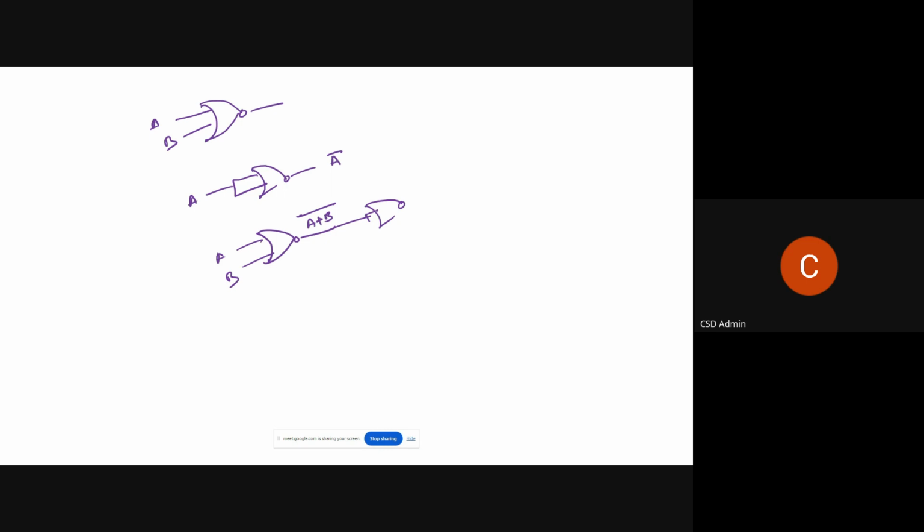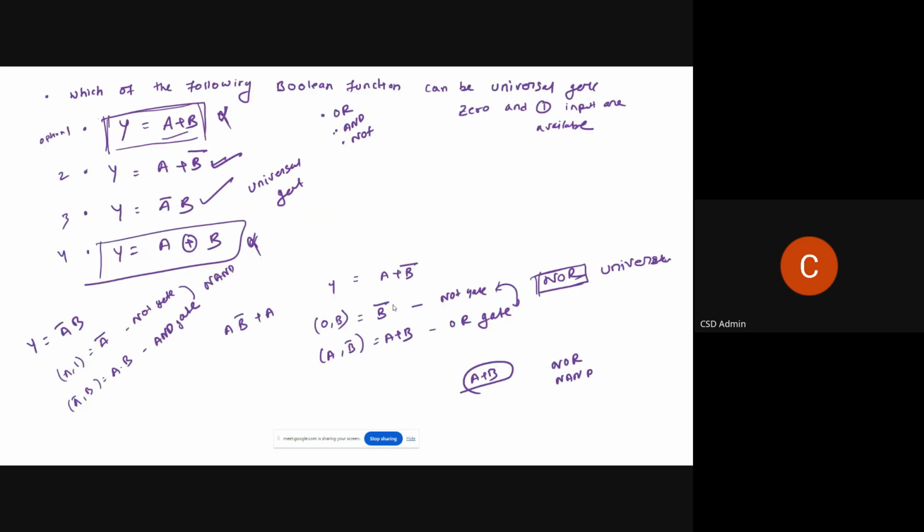We can create the NOT gate here using the NOR. We'll get A plus B. So we can get the AND gate also like that. With the help of the NOR gate, because with NOR we have NOT and OR also, that's why we can get all the basic gates.